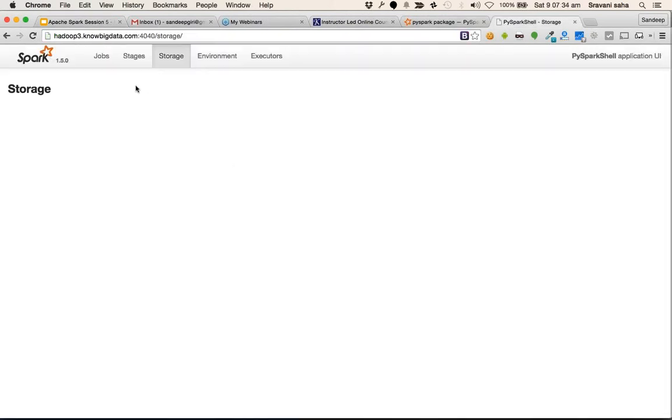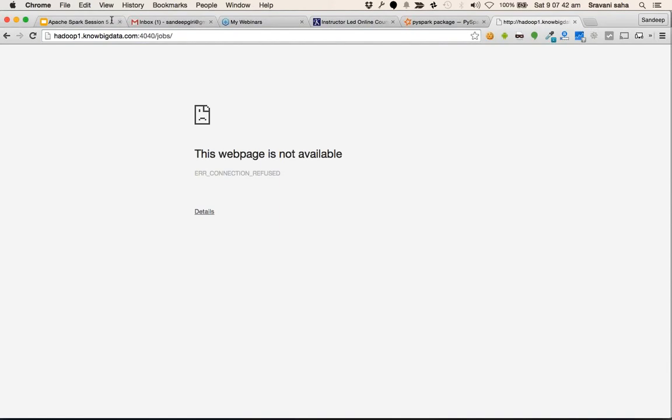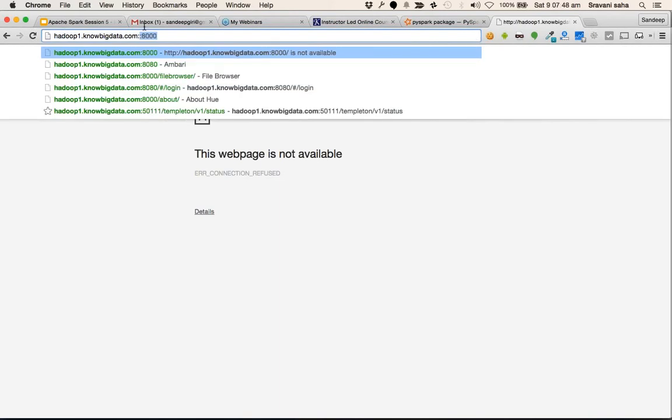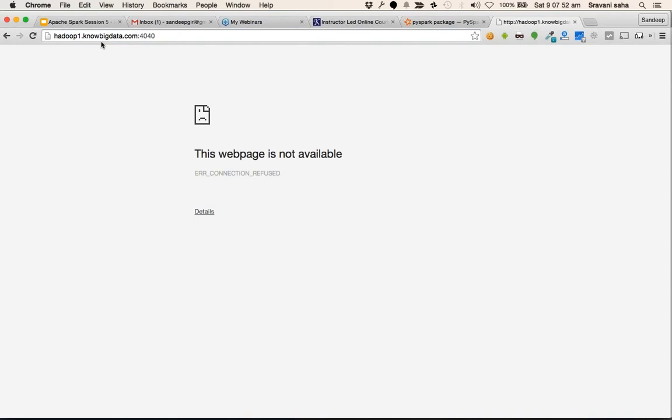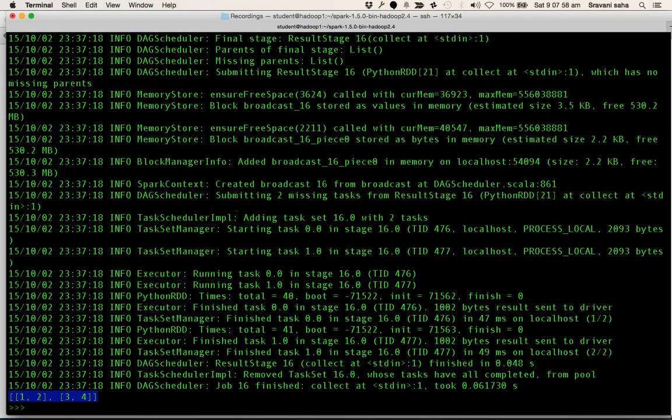Let me just see why it's not giving me results. Am I doing something wrong? Which node am I on?